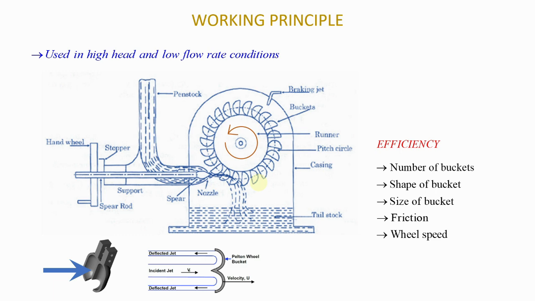Okay, so these are very important to note. What I want you to be able to see here is that the bucket is key if you want to achieve a good efficiency of your Pelton wheel. You need to be very careful in the design, the placing, the shape, and the number of the buckets. Okay, very, very important. The bucket is key in the performance of your Pelton wheel. Okay, as you can see, the efficiency is quite dependent on the bucket, the number of buckets, the shape of the bucket, the size of the bucket. Okay, so this is very important.